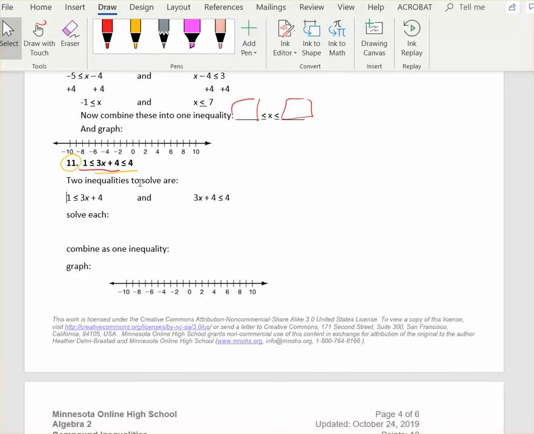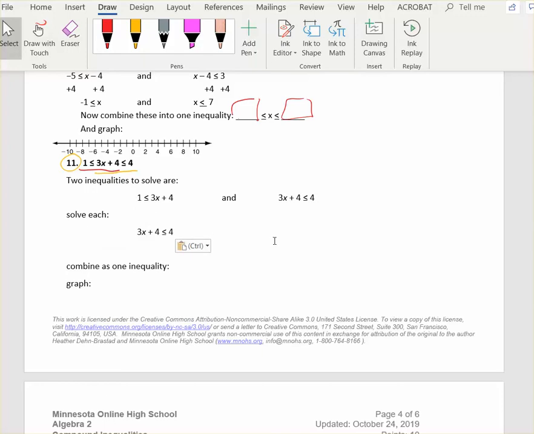And you don't have to solve them in one line like this. If you want, you can just copy and paste this and put it in another line, so you don't have to tab over to do it. There's nothing wrong with that. Maybe I'll even do that on this one. Okay, so to solve this first part, I need to get the x by itself, and right now it has 4 being added to it. So I need to subtract 4 from both sides. So I'm going to subtract 4 there, and I need to subtract 4 over here.